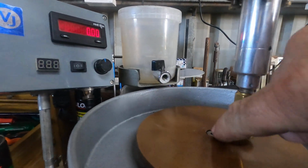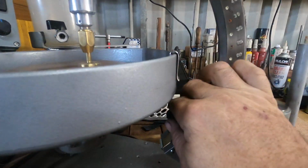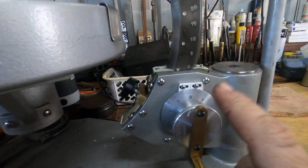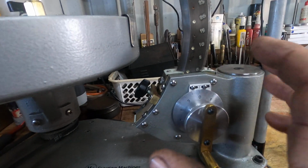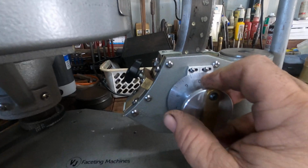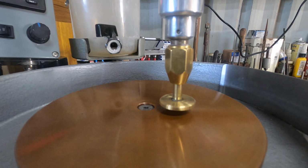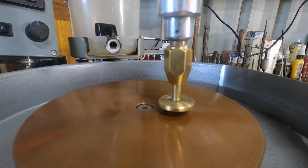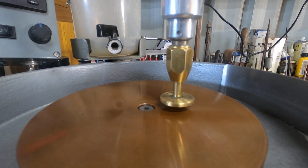If we want to take more off the front of our table so that it meets the point at the back, simply unlock your screw here, wind your angle adjustment in a clockwise direction, and I'll overly do this to exaggerate it so that you can see the effect. So we go in, we wind it in the clockwise direction, and you can see the movement there. Take that back to 0.